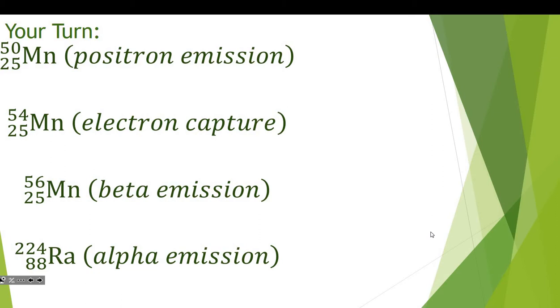So then, would it be right for this one? Or would it be this? Hey, who's got the first one done? Anybody need more time with the first one? So put a plus instead of an equal.